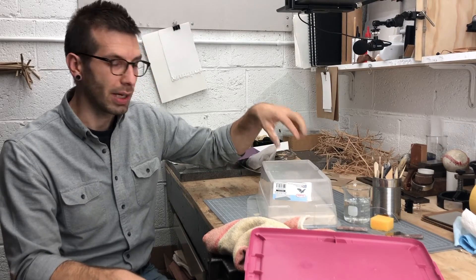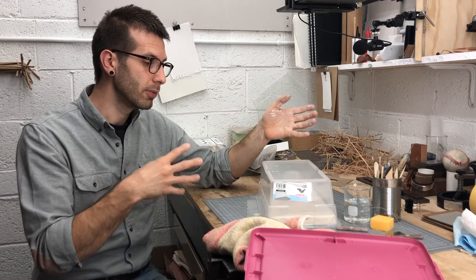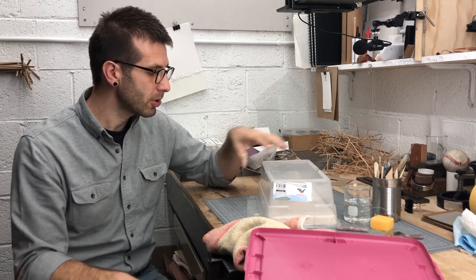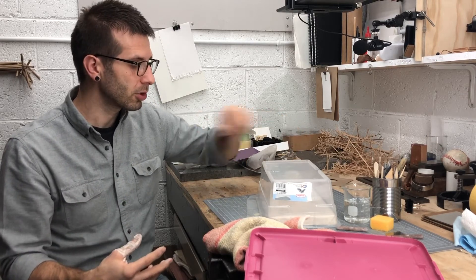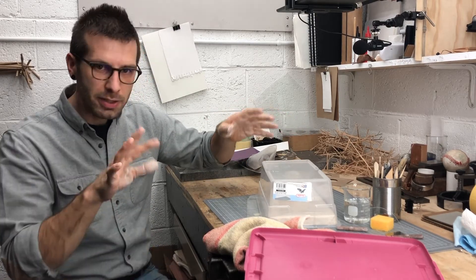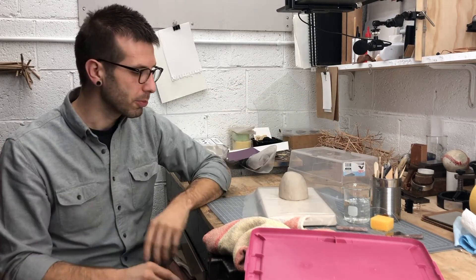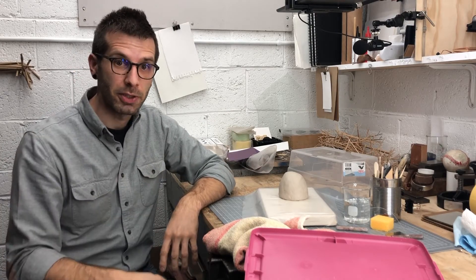This whole setup then travels to school tomorrow, or the next day, or travels home with you for work at home the next day. It's a bit of an experiment to see if you guys can manage this, but I'll come back later on in the tutorial and sort of finish up this piece. But if you're at this moment where your clay is probably too wet to do much more work with, I'm gonna give this probably 15 or 20 minutes and I'll be back to finish it up.